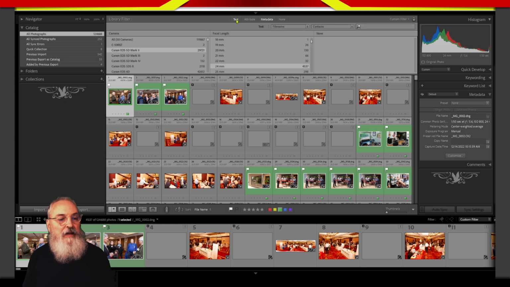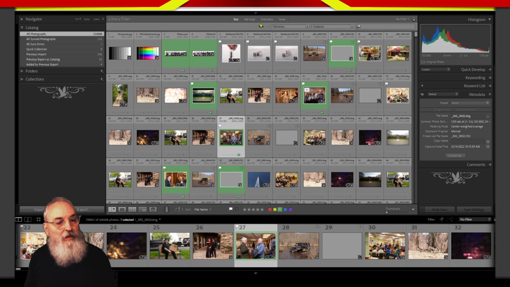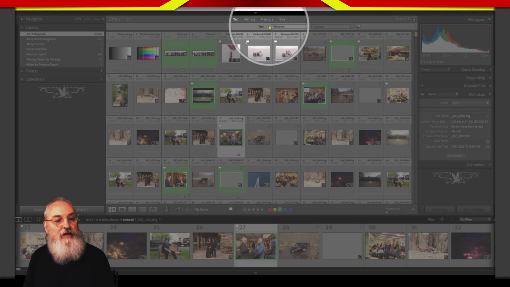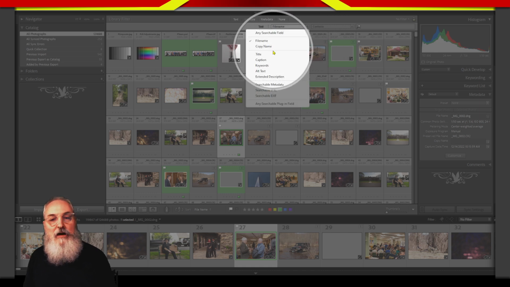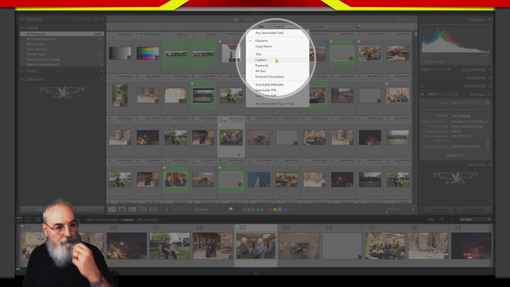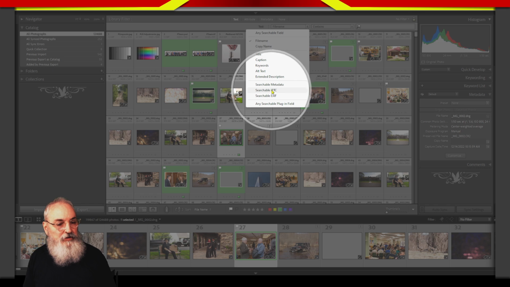Grab that file name and we'll put it in the text here. In the text, you have the ability to search a variety of search criteria: file name, copy name, title, pretty much a lot of the internal metadata that's available to you.